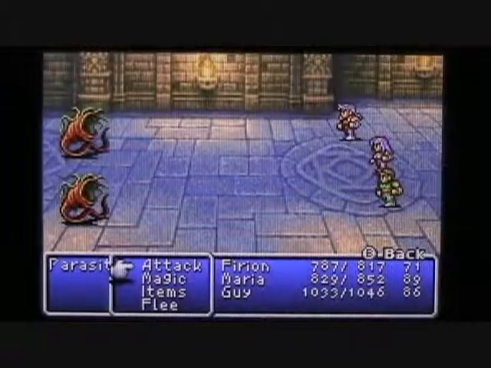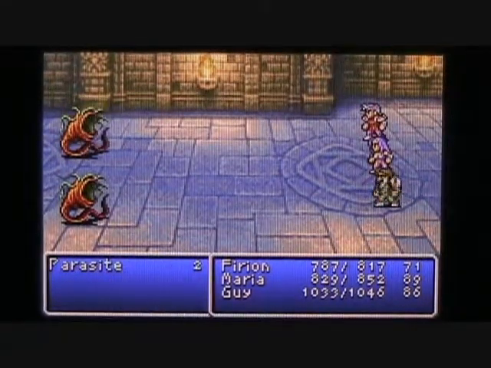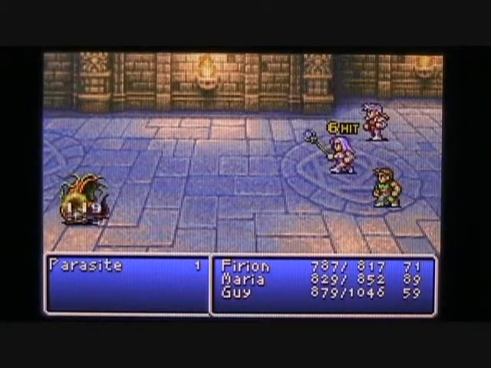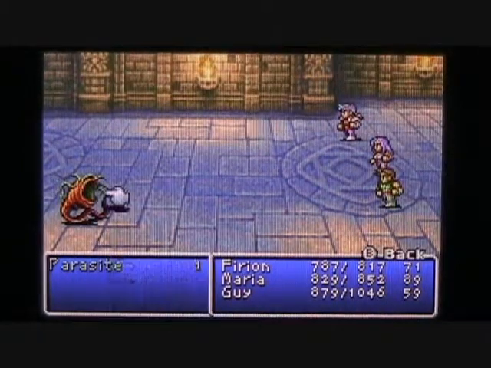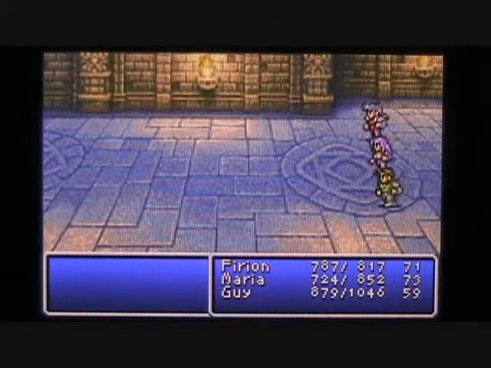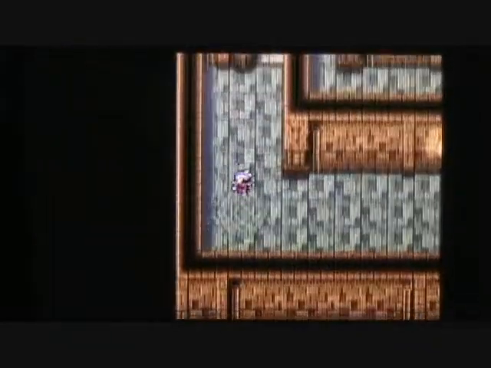Here's a new enemy you can fight, parasites. Not only can they do physical damage to you, but they can also suck your MP out of you. So if you want to try to get MP bonuses, see, that took 11 MP out of Guy. That one took 16 MP, so he has a pretty good chance of getting an MP bonus now. That's a pretty good way to try to get an increase to your max MP, is to fight these things. And Maria loses 16 MP. There we go, there's the parasites. Guy's MP increases. There you go. Okay, the exit is just up ahead.